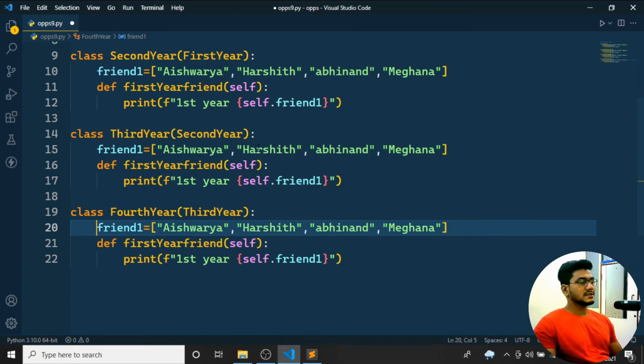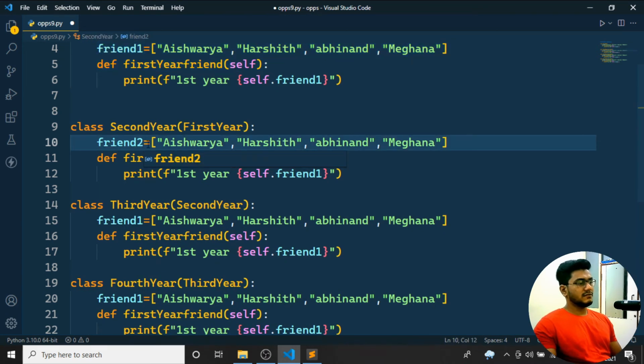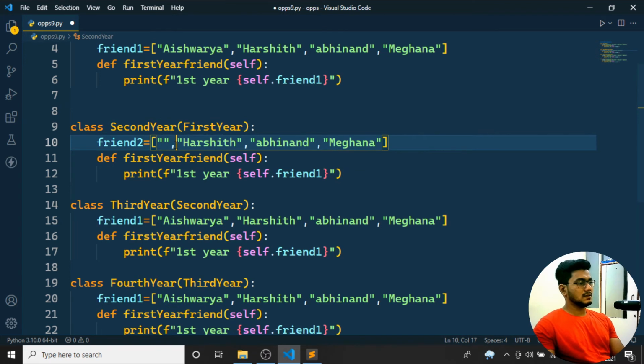So to understand, I'm just giving you an example. This is my first year, which is accessing all this. These are all the things I have. In my second year, I'll make it as these are my friends to list. This time I'll just change the values. So this time Harshit was my first friend. Then along with that I met Aditya. Okay. Then Meghana. So they are the 3 things there.